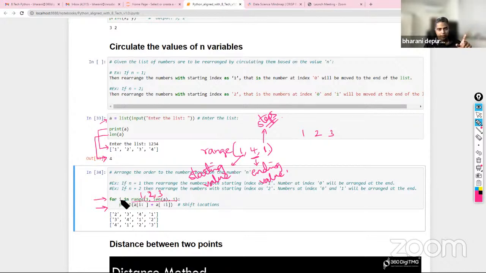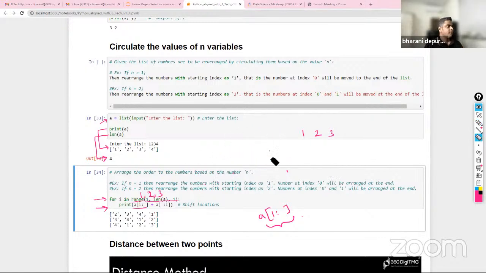So for i equal to 1, when you say A of 1 colon, you want from the index number 1 until the end.